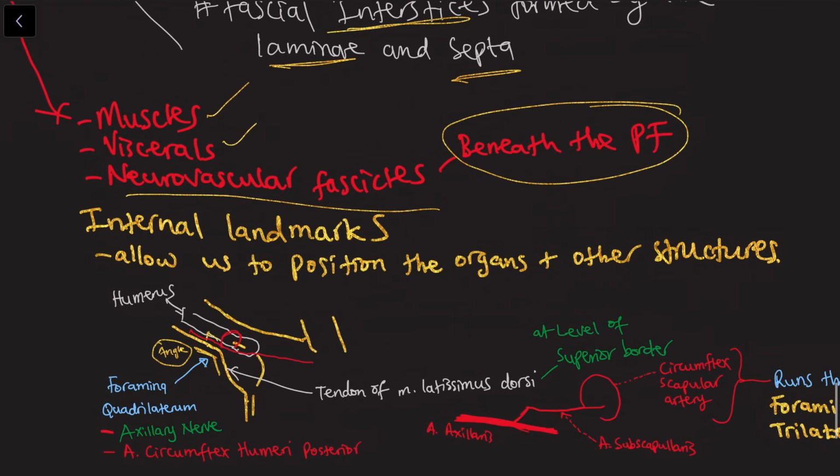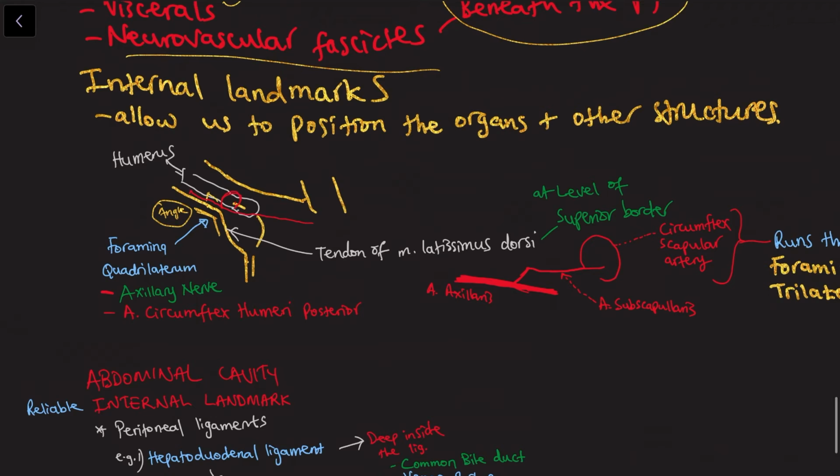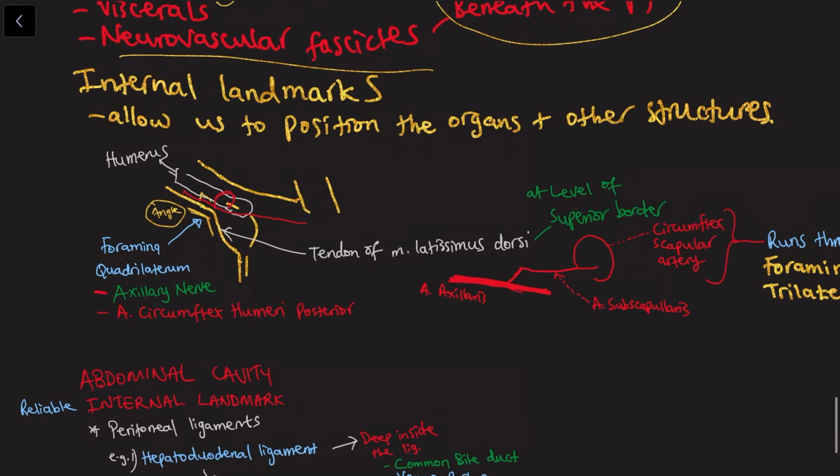Now, once you go down into the deep subfascial organs, subfascial structures, you'll have to be mindful of internal landmarks. You'll have to be using internal landmarks to allow you to position the organs and other structures, because once you go beneath the skin, you can't see there. But as a surgeon, when you're performing, once you get beneath the skin, beneath the proper fascia, the organs in the body are not the way they appear in textbooks. They are quite complicated. They are interwoven and all these kinds of things. So you need to be able to use certain internal landmarks to allow you to position certain organs and structures.